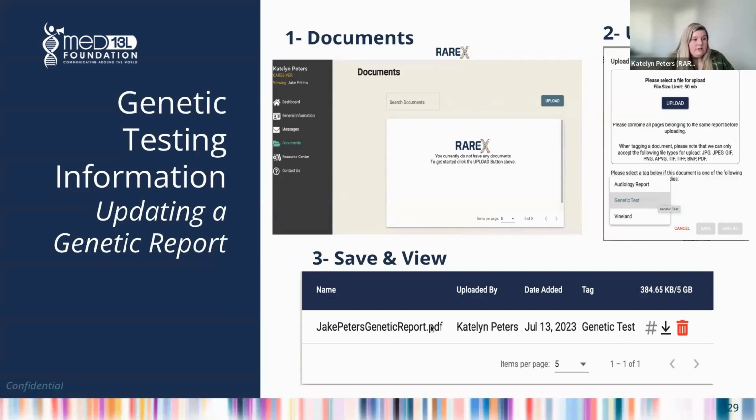You can see that there's a genetic report, you can see the date that it was added, and you can download it at any time. A lot of the patients enrolled in the data collection program use this as a great place to save and host their genetic report, knowing that it's connected back to the data, but also that you can access it at any time. At this time, RareX is only able to curate genetic reports, but if you do have other medical records, physician notes, or clinic notes, you can upload them and they will sit within your account. One day when RareX is able to curate them, they will already be on your account.